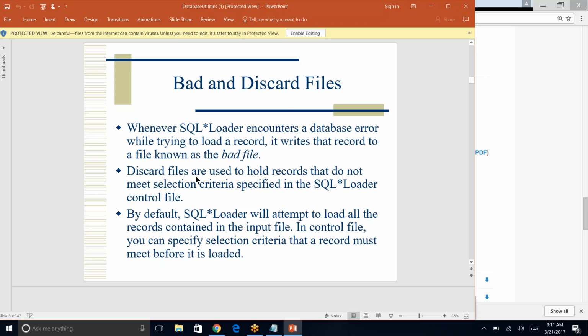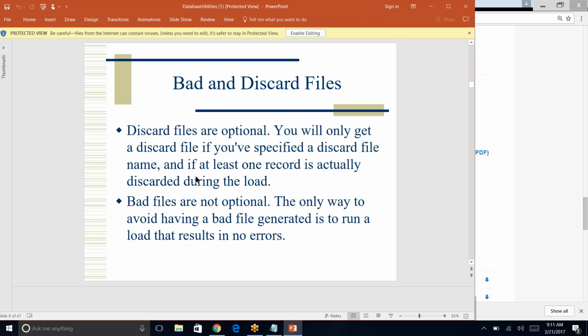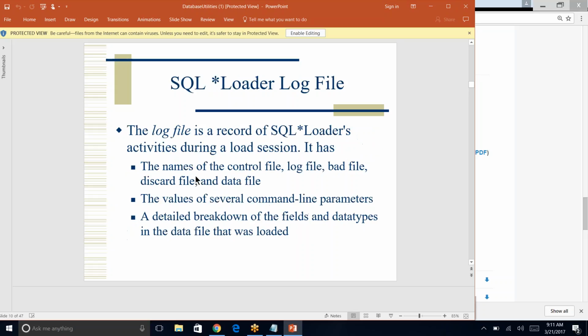SQL Loader can attempt to load all the data by using one single control file, as long as the file formats are essentially the same. Discard files generally are optional, but bad files are not optional. The log file that is generated shows the activities in the load session. You can put in the name of the control file, log file, bad file, discard file, and data file. All these things do appear in the log file.